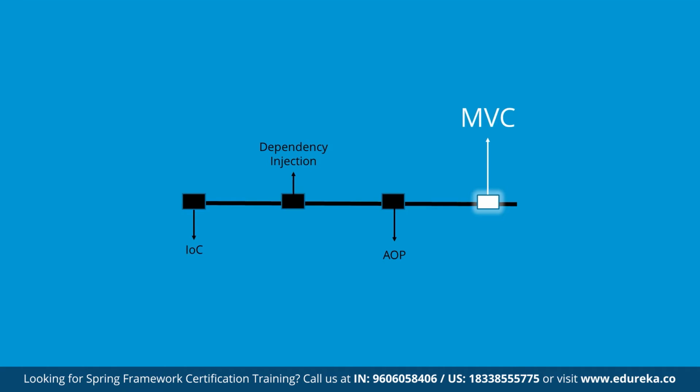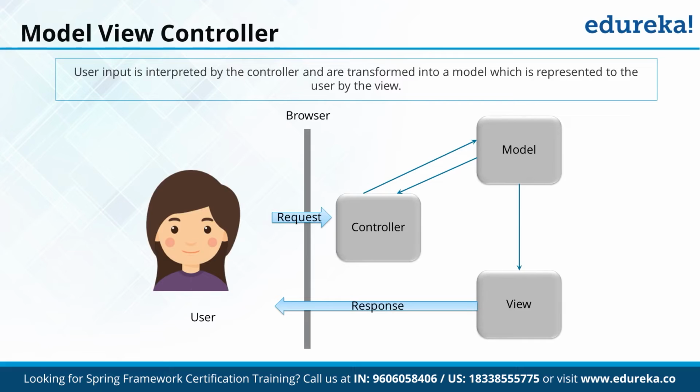The last component or the last important concern which we have to discuss over here is model, view, controller, as in the Spring Framework, right? So guys, what happens over here when we are writing any enterprise application or a web application, or if you try to write any software product, right? Model, view, controller is one design pattern.